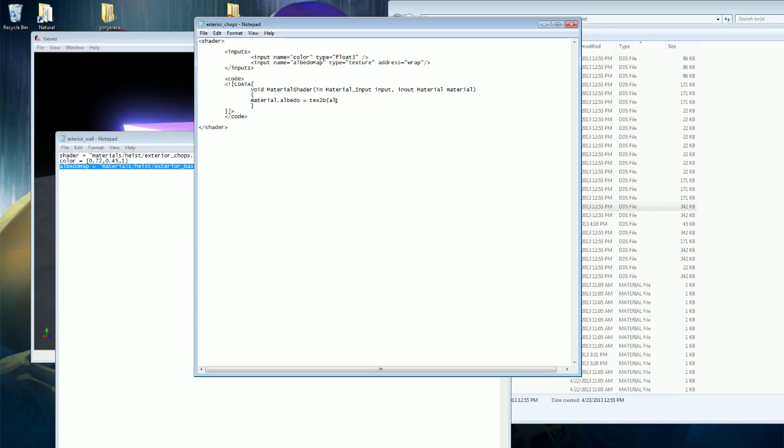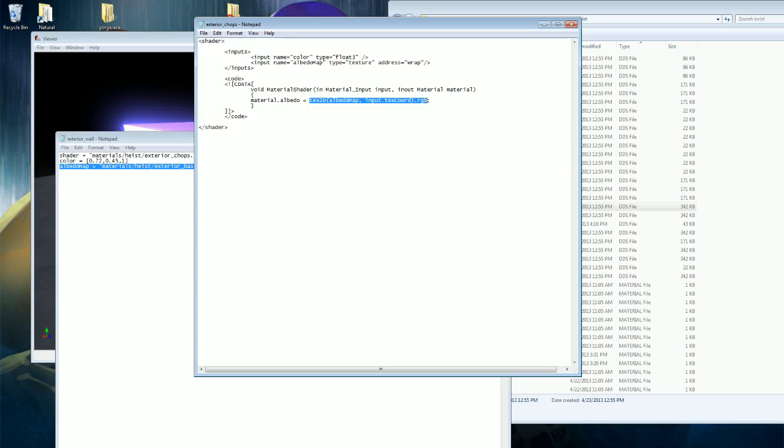Then we're going to go albedo map, input text chord, and then close that .rgb, and that's just the basics of what you need to type in for loading a 2D texture map.